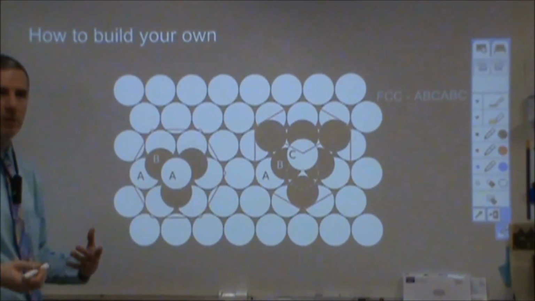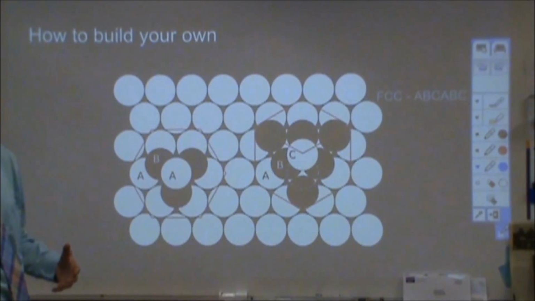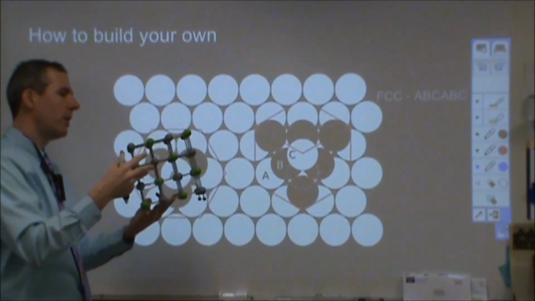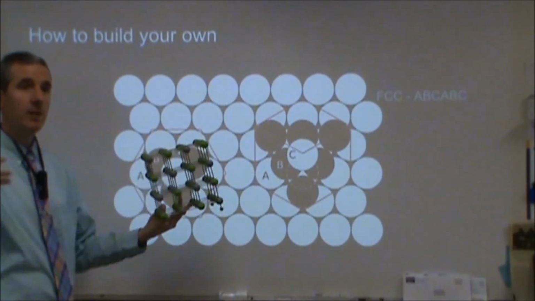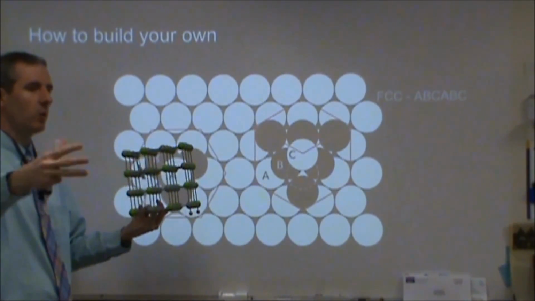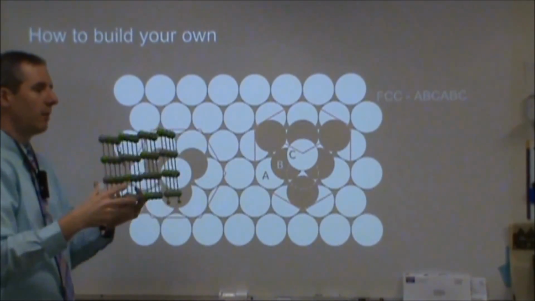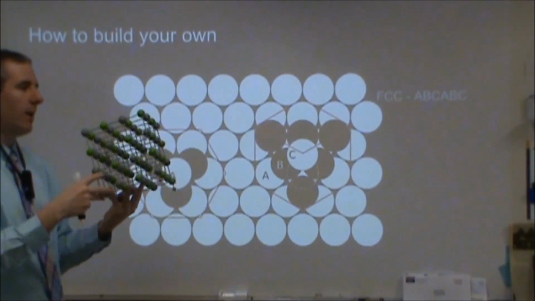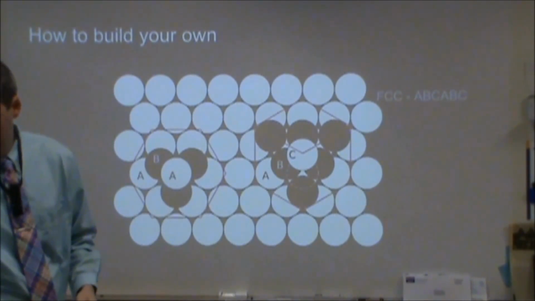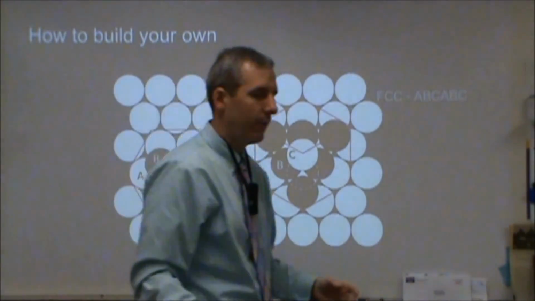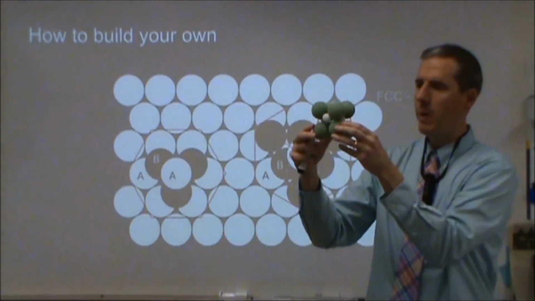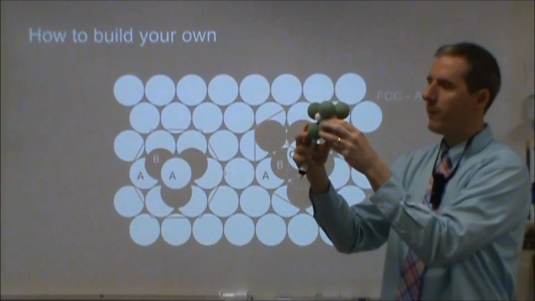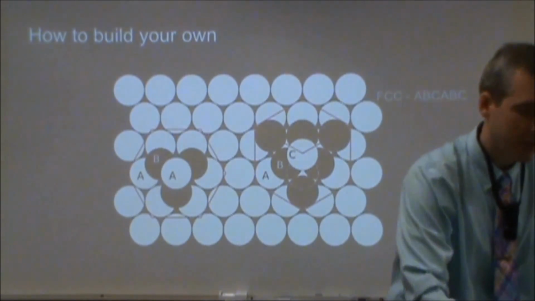Now, if you want to see this a little more visually, and keep in mind that these patterns we're showing you here are greatly simplified down from what they would look like as we extend out in 3 dimensions. As we make these crystals larger and longer in the X, Y, and Z direction, you're going to see some more difficulty in identifying the patterns. For example, if we look at our face-centered cubic model, as we extend this out, you're going to find that it's actually kind of complicated to see what's going on in it.